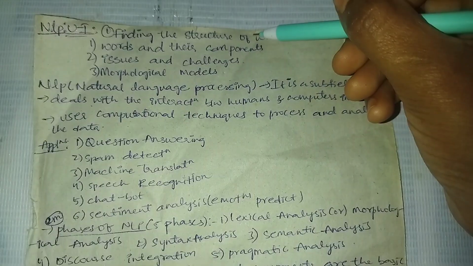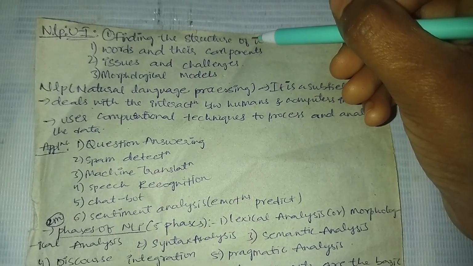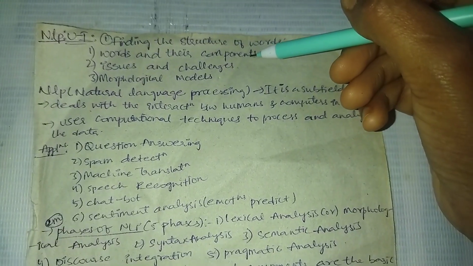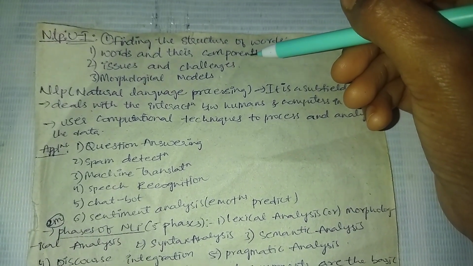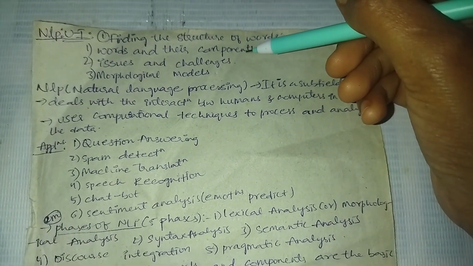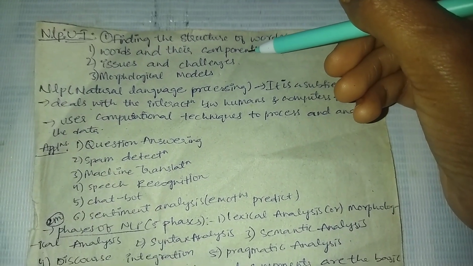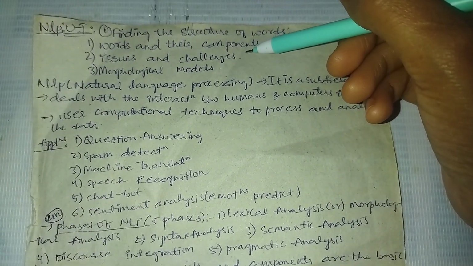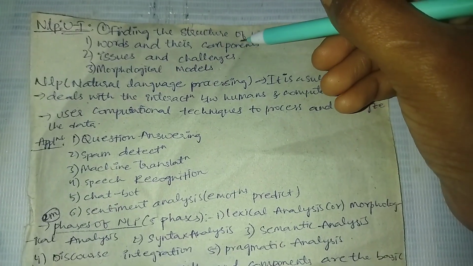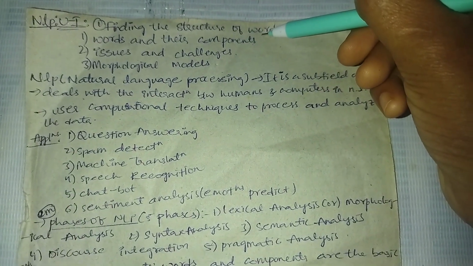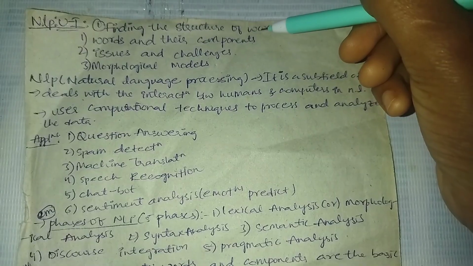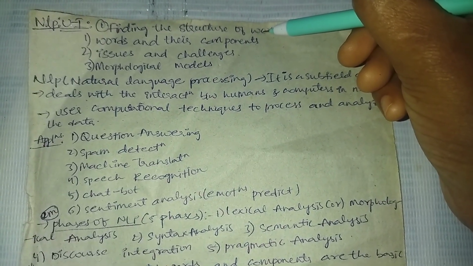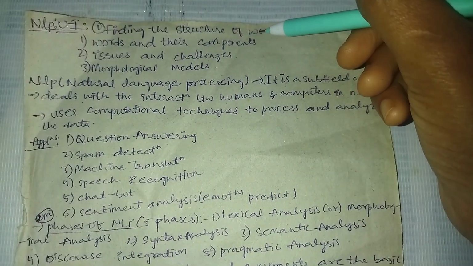Finding the structure of words is the concept that human language is used to express some thoughts and it receives some information, and the meaningful expressions, words, phrases, sentences and linguistic expressions are known as the finding the structure of words concept. This is the important concept. It includes morphology, phonology, orthography and other concepts.